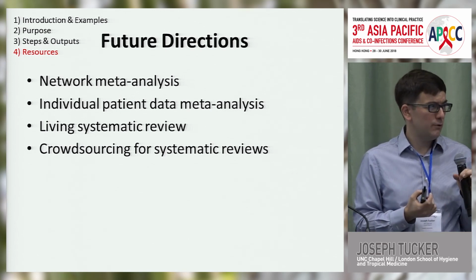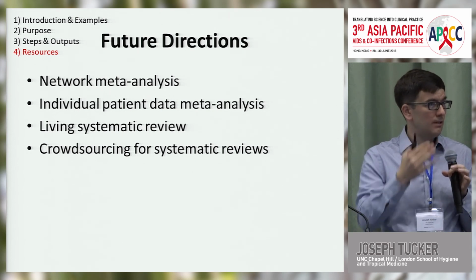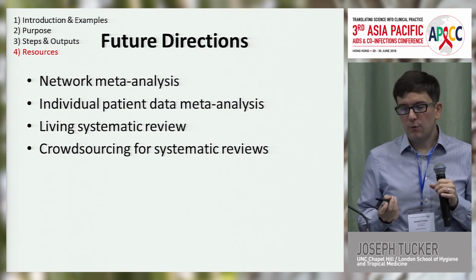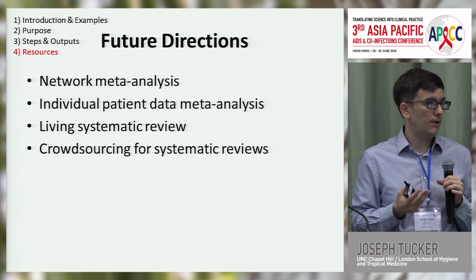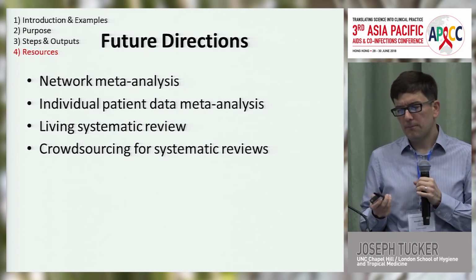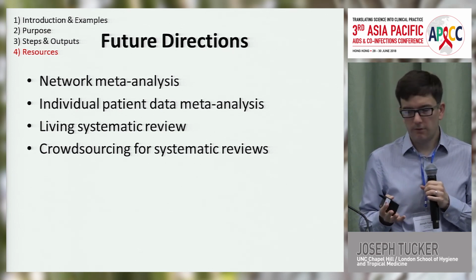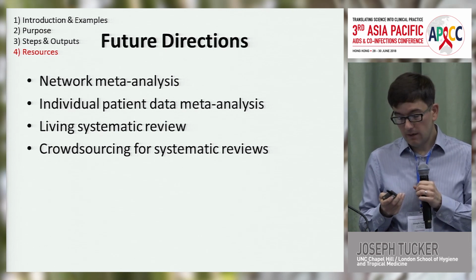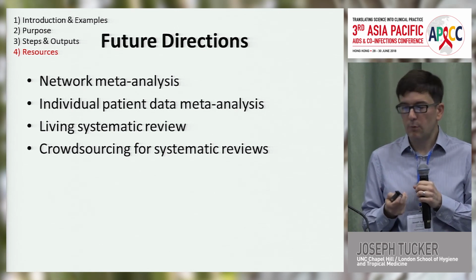Much of the systematic review machinery is not rocket science, right? Looking at these titles, looking at the abstracts. So there are ways of using crowdsourcing and machine learning and other computer techniques to assist with systematic reviews. I would say crowdsourcing is really more of an investigational approach. But network meta-analyses, many of these have been published already. Individual patient data meta-analyses are also an important field.